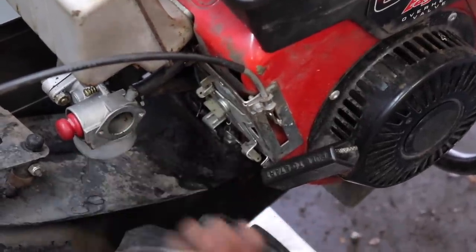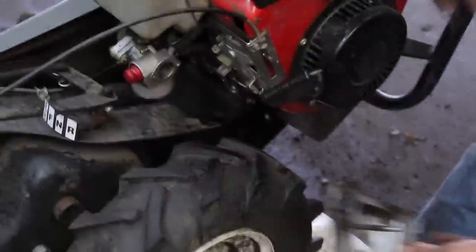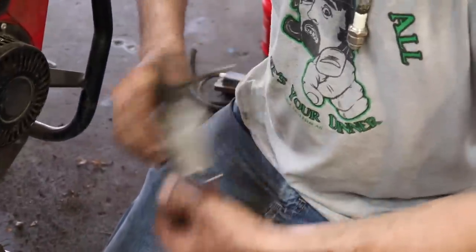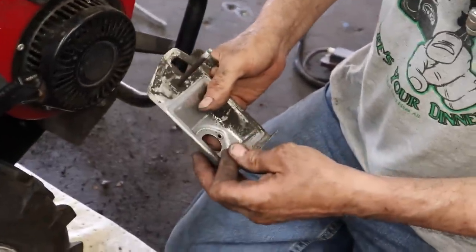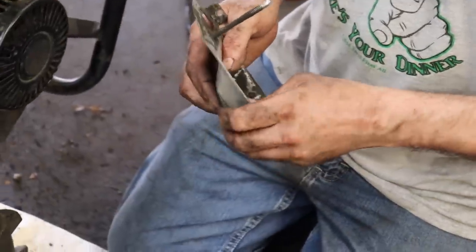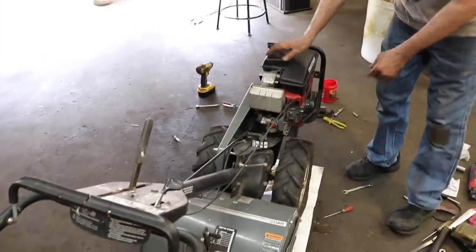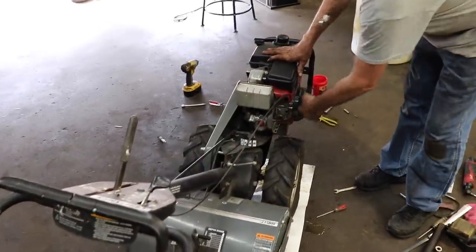So, well, I guess I could just put the air cleaner back on. So we'll go ahead and put the air cleaner back on with the gasket. You might want to clean yours up. And we'll prime it and see if it'll start. Okay, fingers crossed. Prime it. 1, 2, 3. Got it on fast.